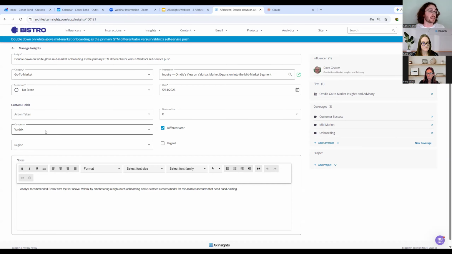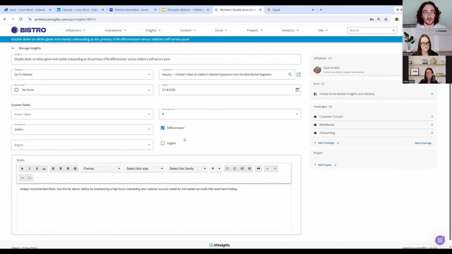So to give you some examples, again, the first one I showed is the competitor field. So I created this custom field in our Architect site, and it's a drop down with our 3 competitors so that whenever I'm logging an insight, if it's related in any way to a competitor, I can just select the competitor, save it, and then in the future, if I need to pull a report of, again, in this situation, competitive insights, it's really easy. If I need to pull a report of just insights related to a specific competitor like Valdrix, equally easy.